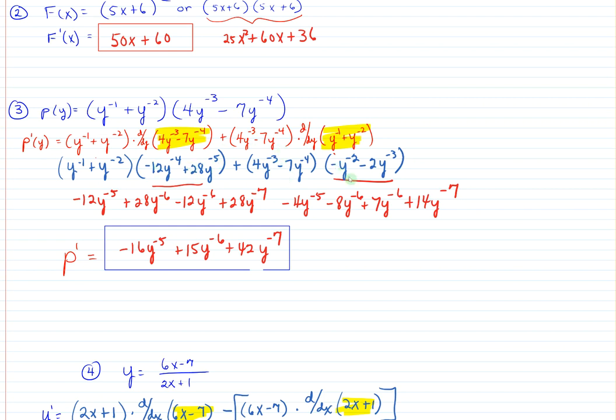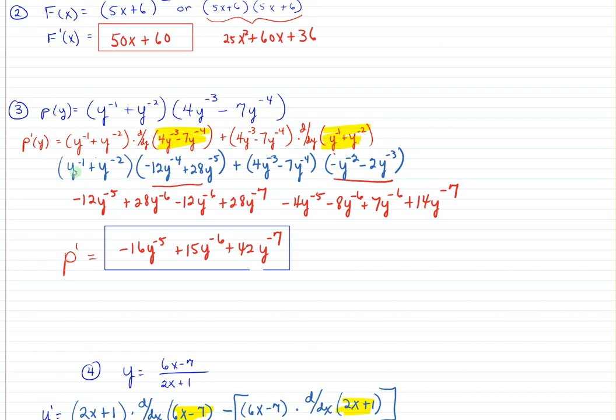Plus that thing, and now we're going to take this derivative. Negative 1 goes to the front, y to the negative 2, because we take 1 away. Negative 2 comes to the front, and then that's a negative 3. So now we've taken all the derivatives. The rest is algebraic. We're going to multiply these two together and these two together, remembering that when you multiply, you're going to add exponents.